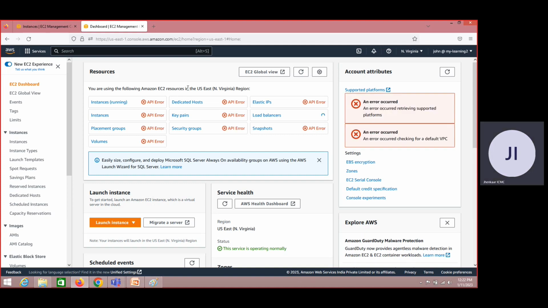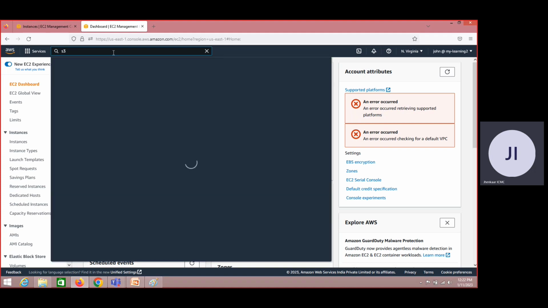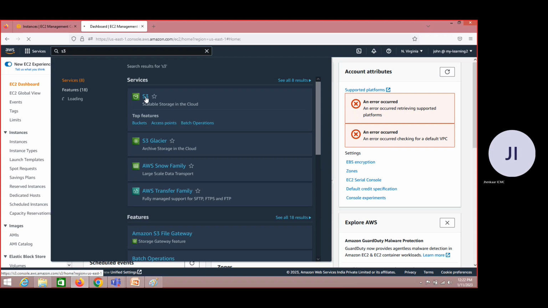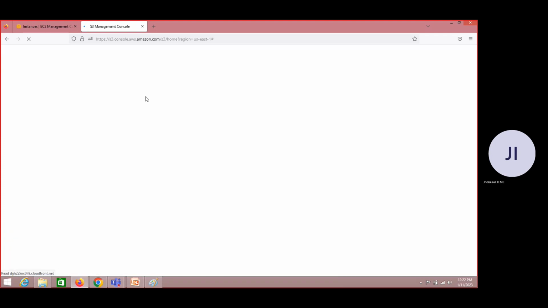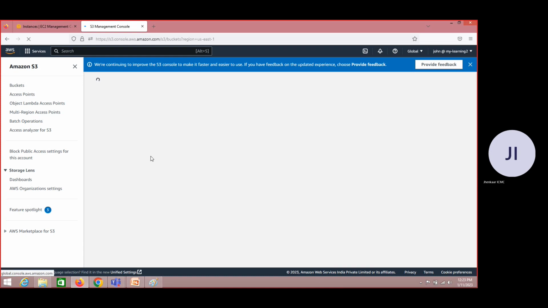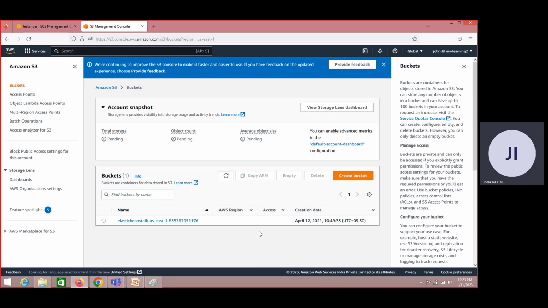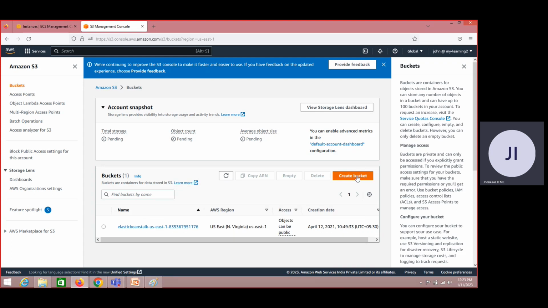We are not having access because we had assigned a role of S3 only. Let me click on S3. Okay, he has access where he can create buckets as well, right?